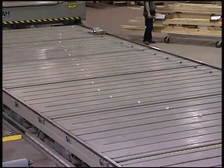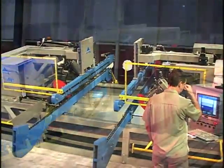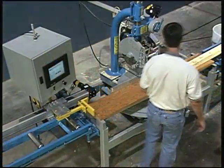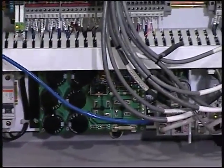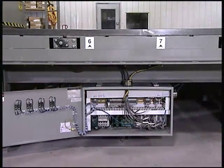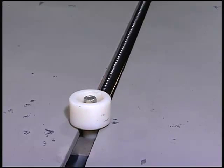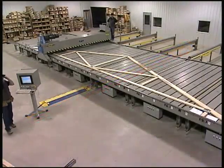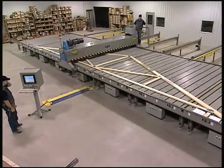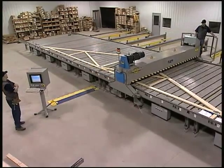The C4 uses the same true servo technology found on the ALS, the Auto Mill, X4 saw, and the Speed Cut Express saws. True servo systems are known in the motion control industry for their superior reliability and accuracy. One other feature of using self-diagnostic servo motors is increased safety and decreased downtime. We reduced the number of moving parts and potential maintenance problems by having the servo motors drive the ACME screws directly. The absence of belts, chains, and pulleys results in reduced maintenance and increased accuracy and efficiency.